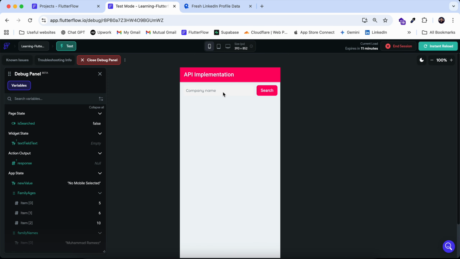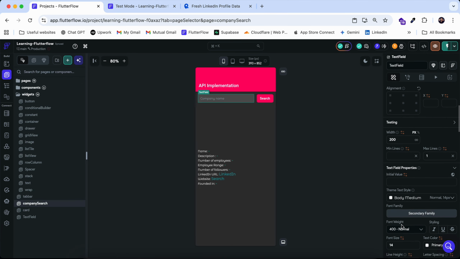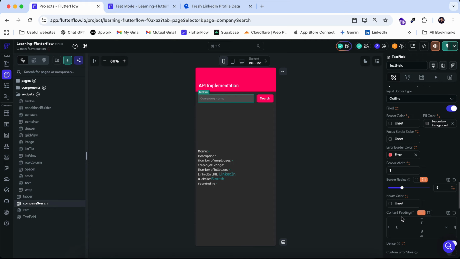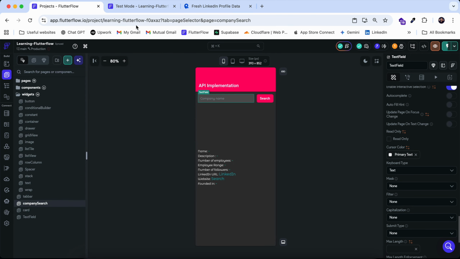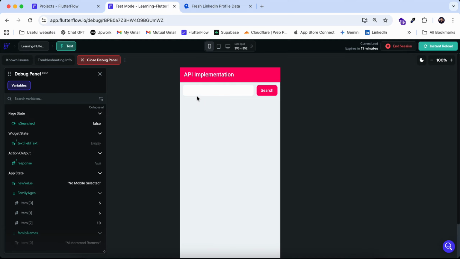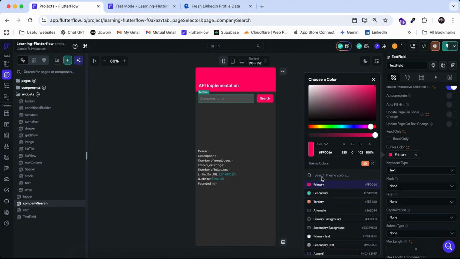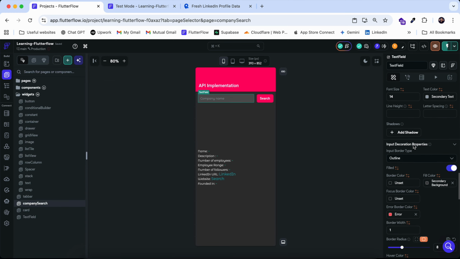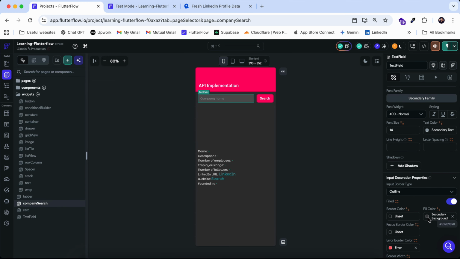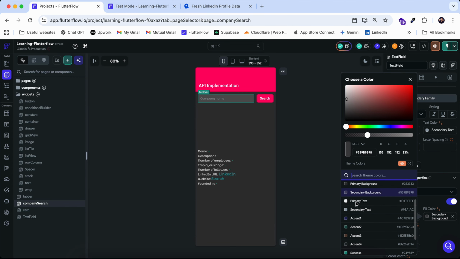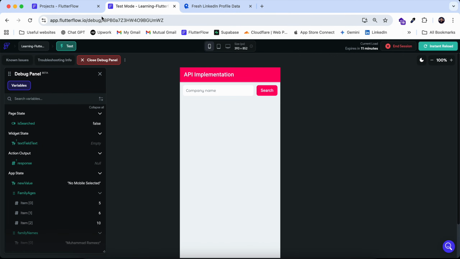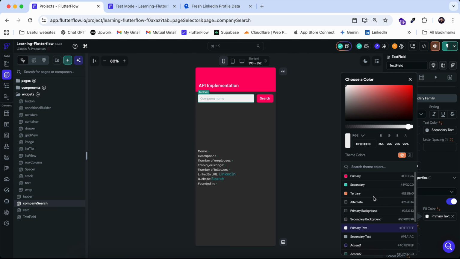Okay, now the moment of truth. What happened? My text field, can I write? Oh, I made the color incorrect, the cursor color is also incorrect, and the data which I am filling, the fill color should also be white. Oh, not white, let's suppose black. Oh, sorry, what am I doing.